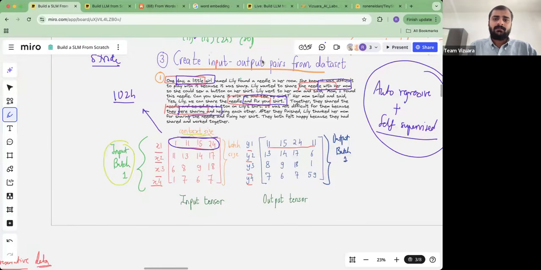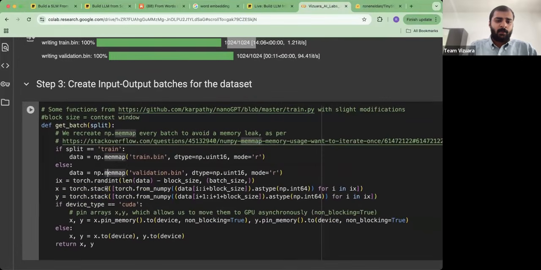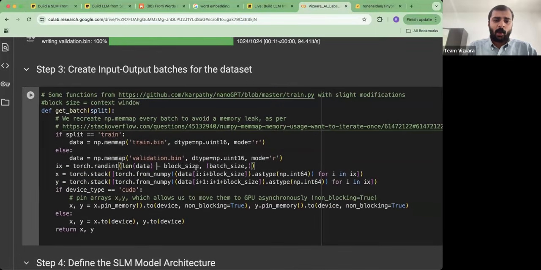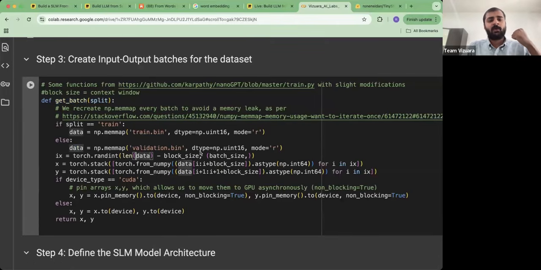Okay. So if you take a look at the code very specifically, to create the input and target pairs, what is being called as block size over here, that's the context size, and what is being called as batch size over here is the batch size. These are the two variables which we need when we create the input and the target pairs. And when we call this function, a batch will be created of input and target. We have not called this function yet, so we have not yet defined the block size and batch size, but we will do it when we start building the training pipeline in day 3 of this workshop.